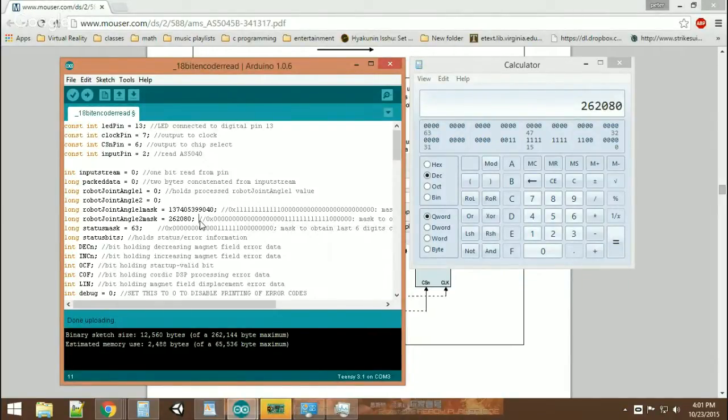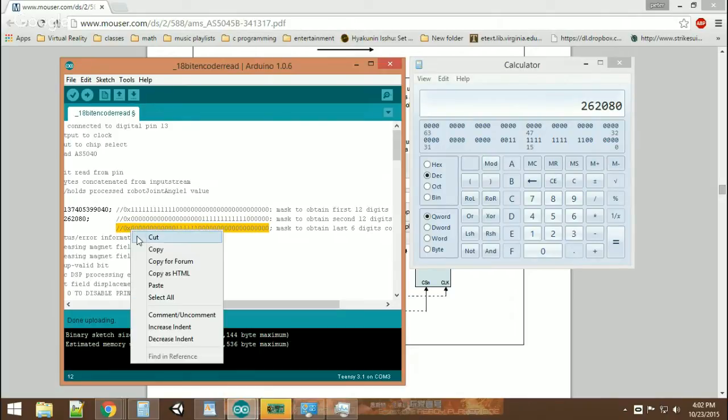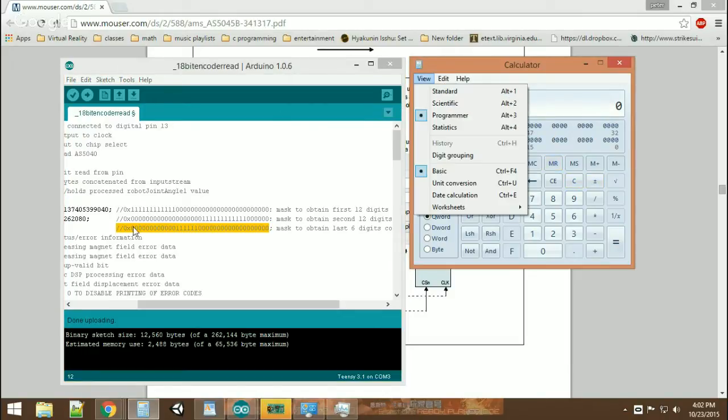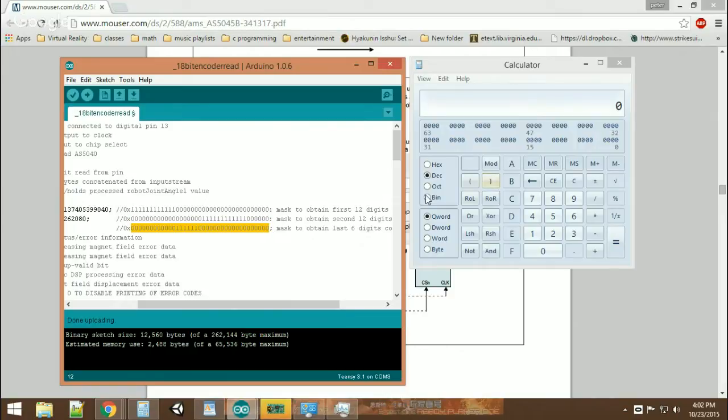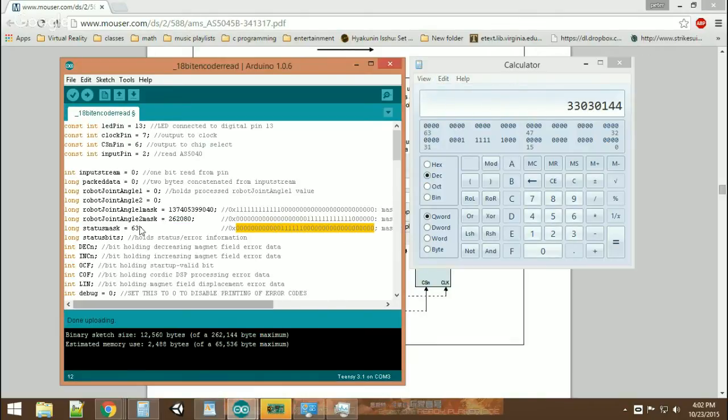Actually, line these up. It'll make it easier. That's our status mask number 1. Oh, wait, I should get rid of that. Binary, edit, paste, convert it back to decimal, copy. So this is our new status mask.